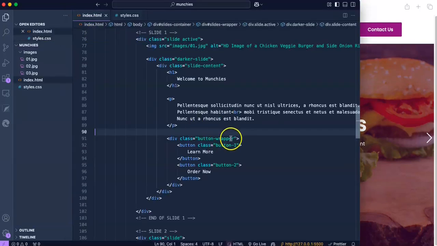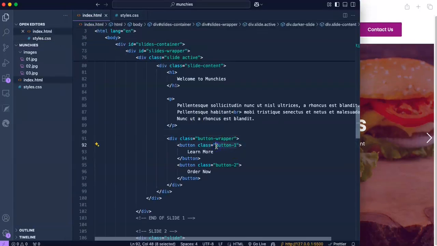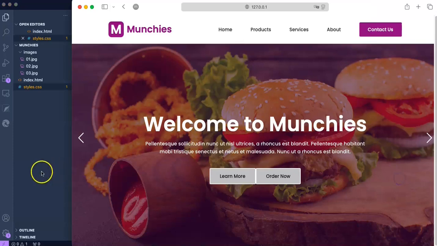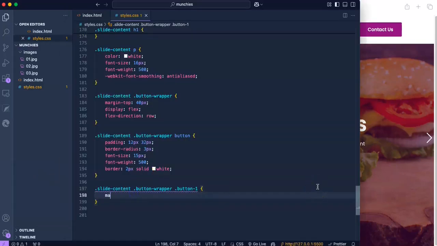Alright, so now we're going to be working on the design of each button. We're first going to select our first button, which is called button 1. So we're first going to select the parent element that this button is in, and then we're going to select the button that we want to modify, which is button 1. This is the button towards the left side, and we want to create a spacing between these two buttons. So we'll create a margin right spacing of 20 pixels. So there should be 20 pixels outside this button, and it should create a 12 pixel space between these two buttons.